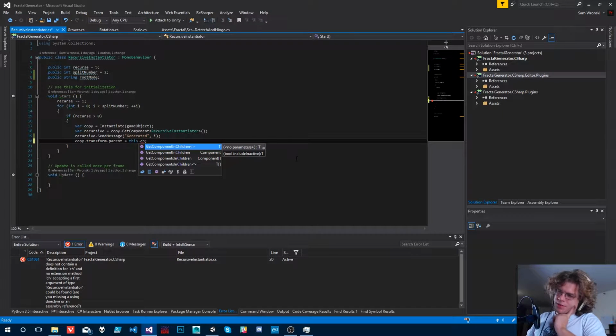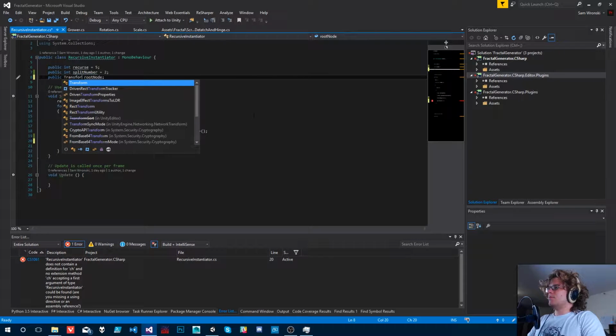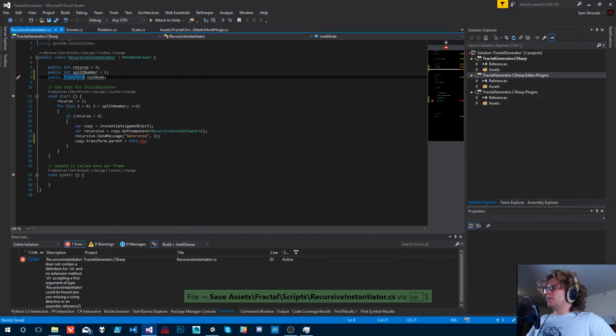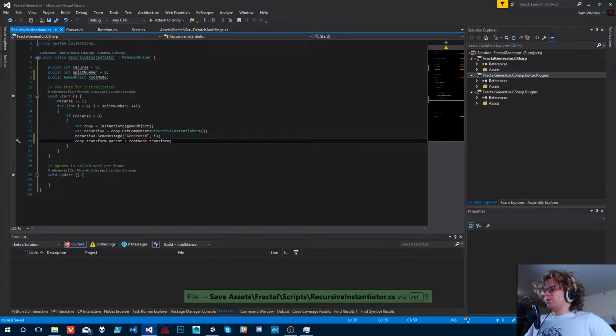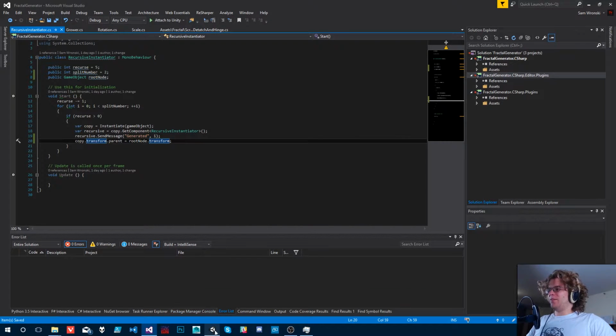Well, part of the components is, so the children are all tied to the transform. So I don't think there's a way to actually get the children, just the parent. So it's just a one-way tree. And doing this would be slow, so I don't think we want to do this actually. So we're going to use the game object as the root node instead. I don't think that'll fix it, but I'm going to check quick. I've got control panel open so we can kill it really quickly when I fail again.